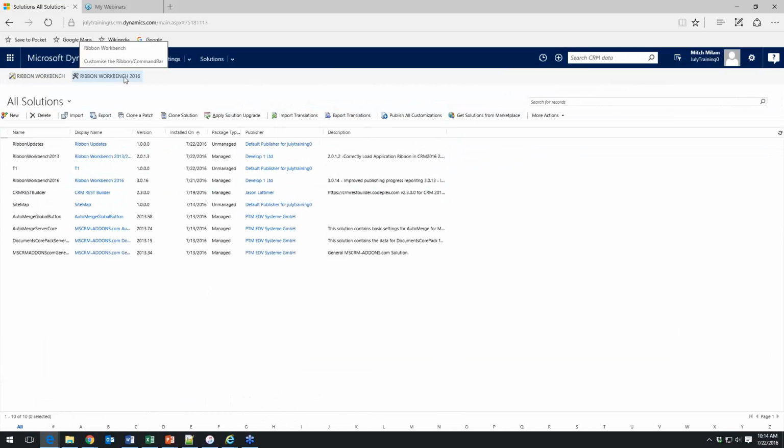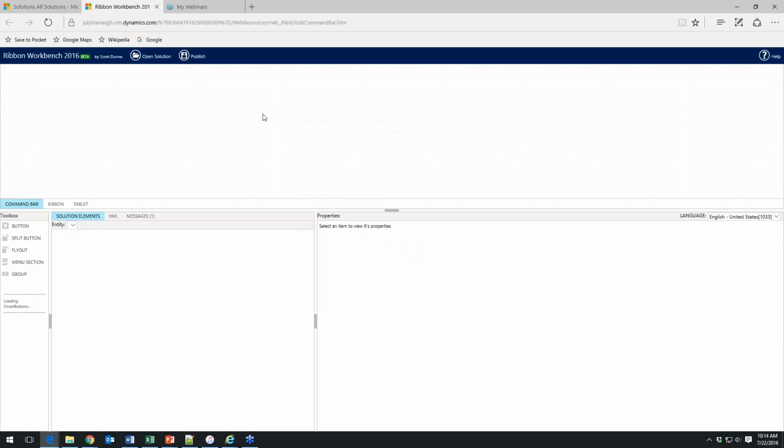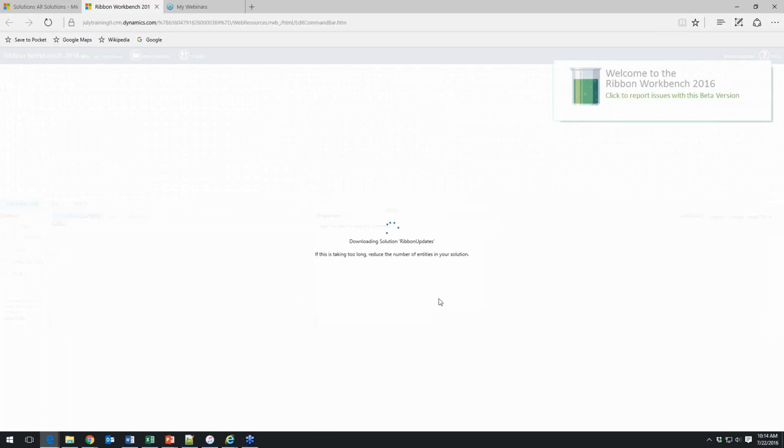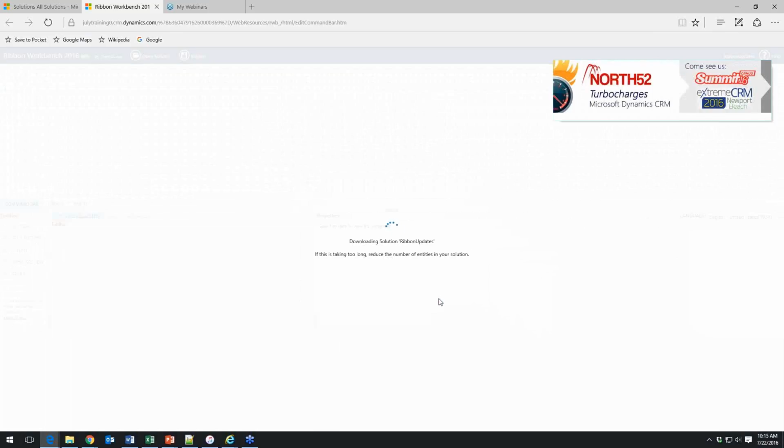And so this one is actually rewritten in JavaScript and HTML using his Sparkle XRM framework, and it runs within any browser. Okay, so after you've installed the Ribbon Workbench, you need to do a Control F5 to get it to reload the page. And after you do so, when you go to Settings, Solutions, or I think just Settings, you'll find this button here. So we're just going to launch it here. And then it's going to ask me, what kind of solution do you want to import? Okay. So Ribbon Updates is what we just created. It has our account in it. So I'm going to select OK with that. So it's going to download the solution, open it up, and then prepare it for the modification of the ribbon.